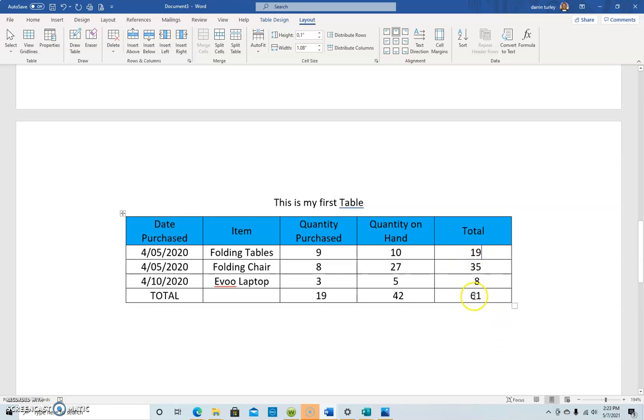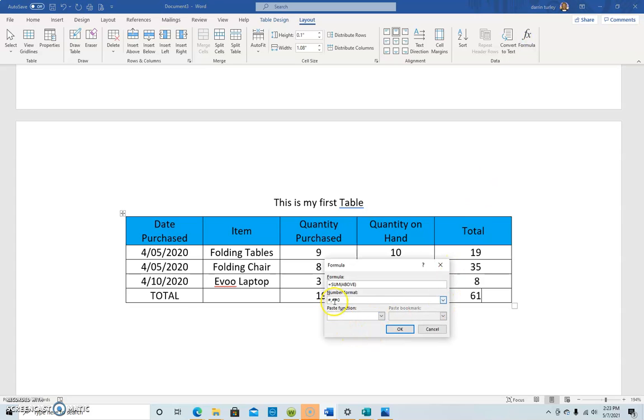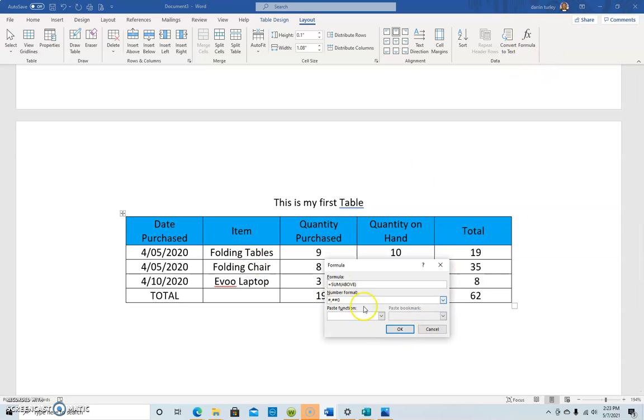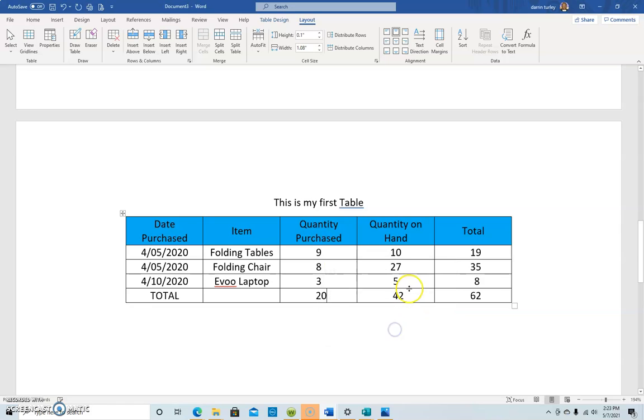The same thing for your total. Each box you have to do separately. So we stick with the above, go OK, and then we need to change this one also. Now, like I say, this could be a tad bit inconvenient, but it's accurate and it gives you the numbers that you want. That is for when you want to add numbers.